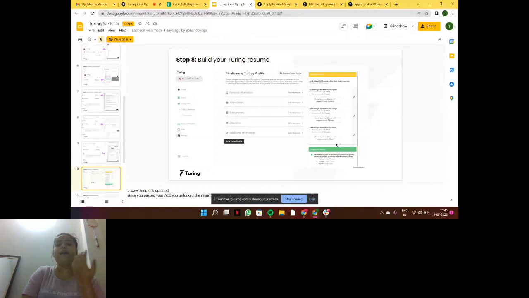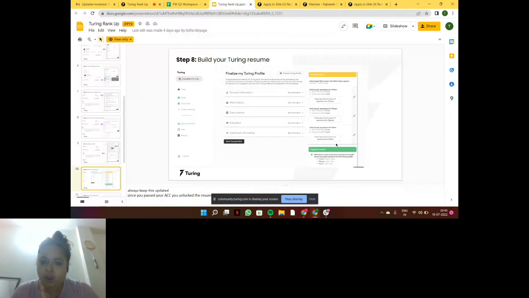Because if you have added that you have these technical skills, then you must have worked on these skills. So it is important that you enter relevant experience in your projects for these technical skills. The first one is asking for Python, the second one is Django, the third one is React. Okay, so here it is asking to enter Python at least 3 times in the work history, and the experience should be at least 2 years.